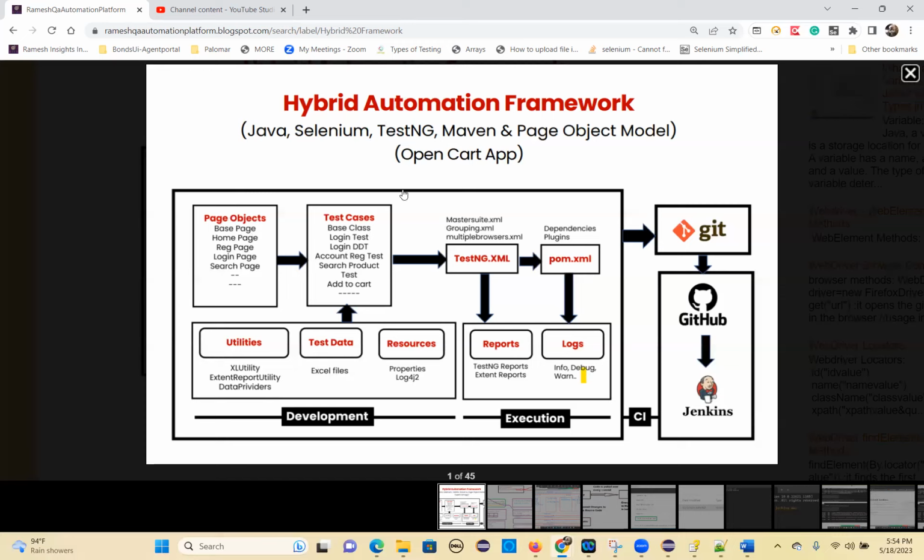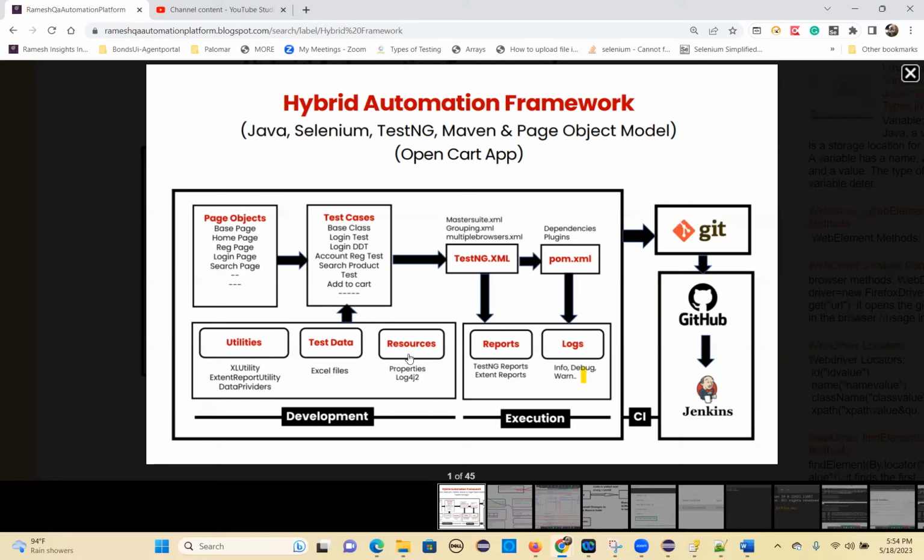In the Maven project, inside a particular folder, these are the packages. Page objects, one package. Test cases, another package. Utilities, another package. Test data, another package. Resources, inside which your logs, properties files, everything.